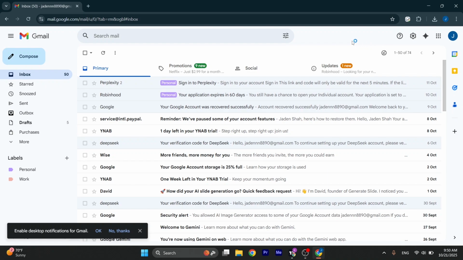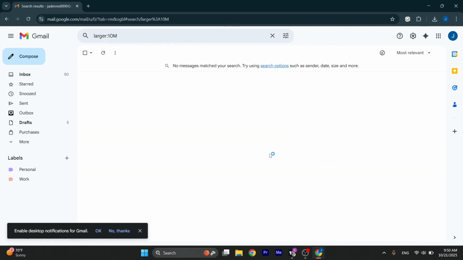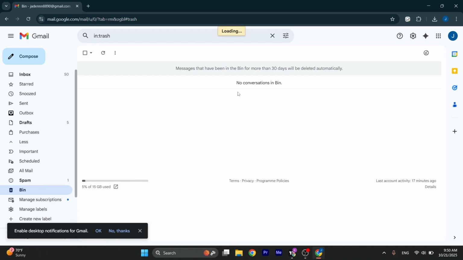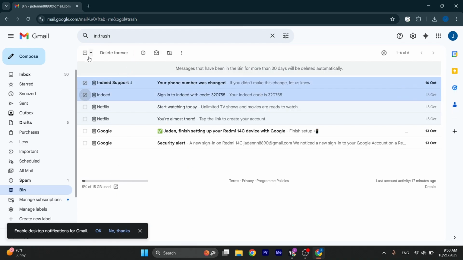and from this section you can delete data that you no longer need or emails that you no longer need. For example, you can search up something like this, which is larger than 10 MB. It is going to show you all of the emails that currently are holding space larger than 10 MB. You can select those data that you don't need and then remove it from this section. Once you click on delete, it is going to be taken to the bin section. Make sure you remove it from bin as well. Ensure that it is completely removed from your Google storage as well.